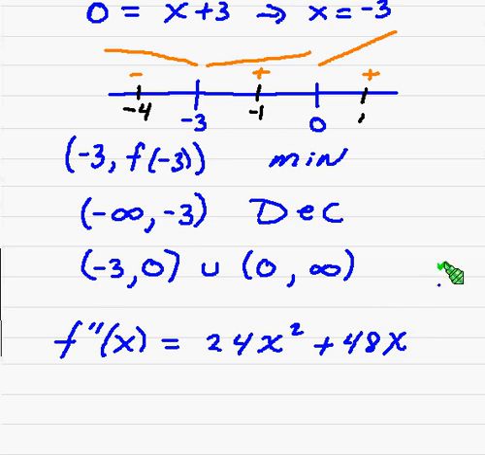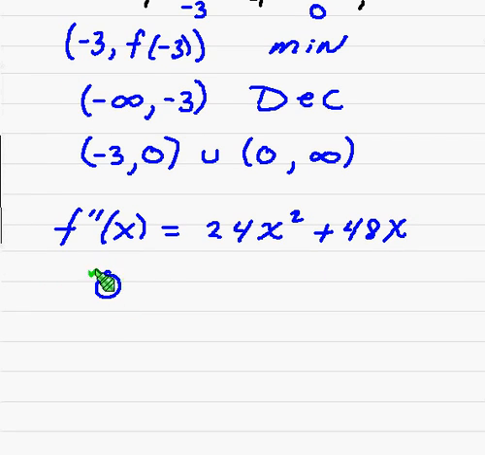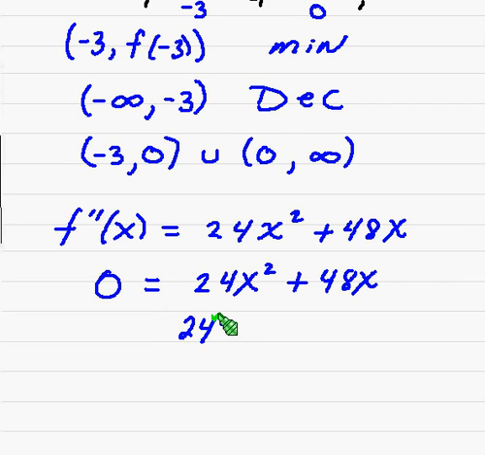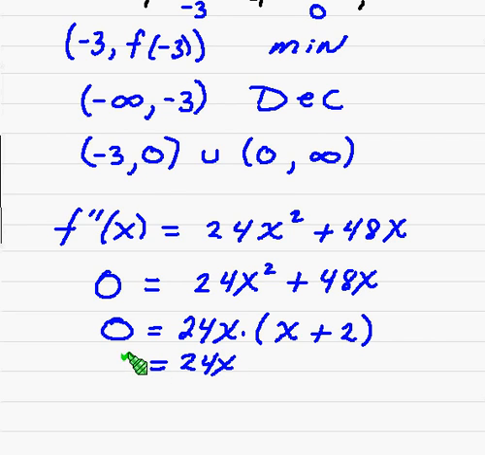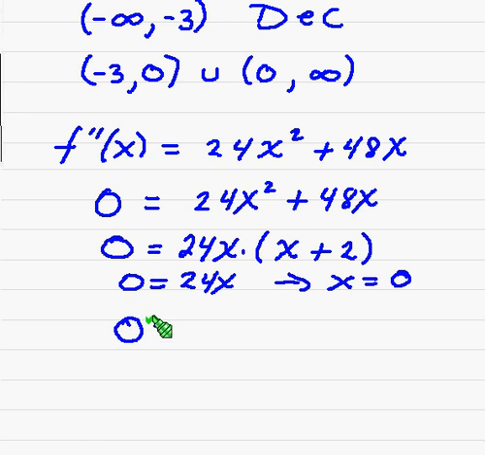And now what we want to do is set this equal to 0 and solve for x. So I'm going to factor out a 24 and an x. We're left with x plus 2. Alright. And so we set these factors equal to 0. And therefore, x is equal to 0. This particular one, solution for that one. And then we've got x plus 2. And therefore, x is equal to negative 2.